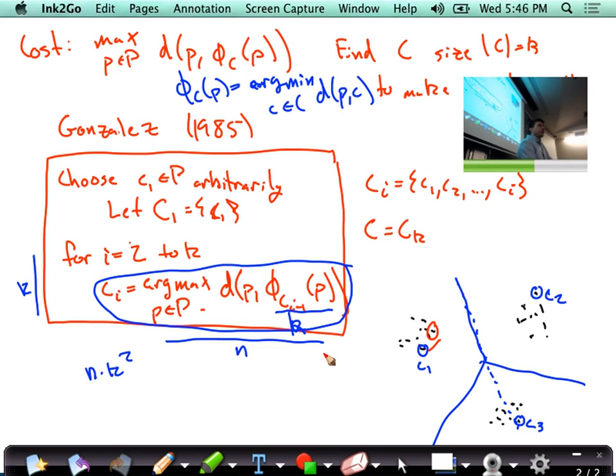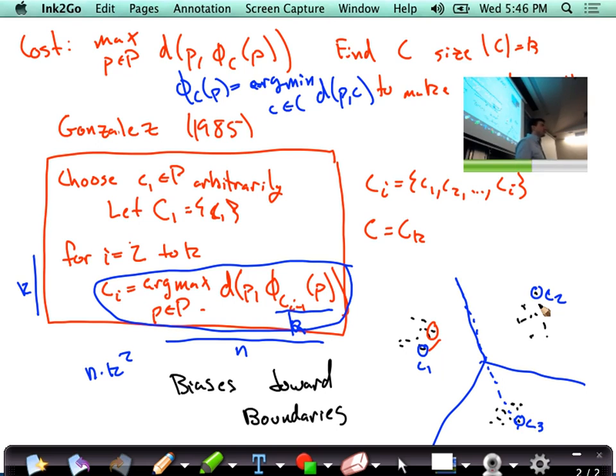The one strange thing it does is it biases towards the boundaries, or it tries to pick points which are further away. These are the furthest away points in the data set from the centers, and it ends up picking these centers which are further away.